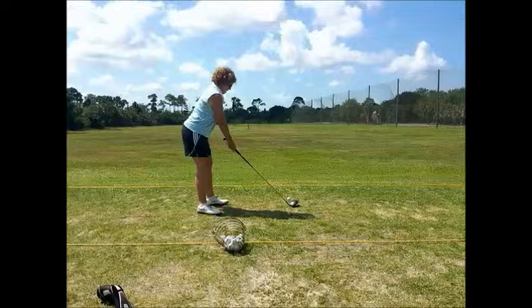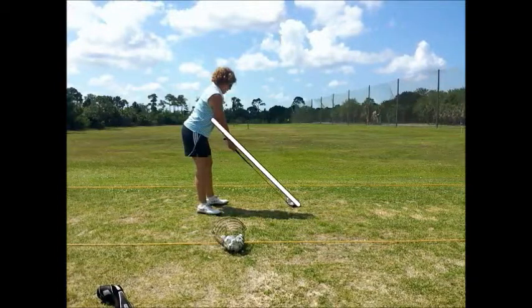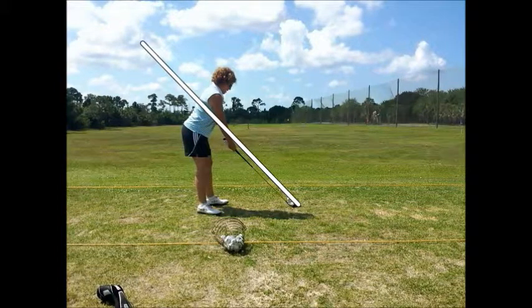I would like to see a little more knee flex here. And I'd like to see the lead arm be apparent above the trail arm. You can't see the lead arm at all, even though you can see that the lead toes are out in front of the trail toes. Let's go ahead and draw in the swing plane, which is the thing we use a lot to see if persons are able to swing on their plane.